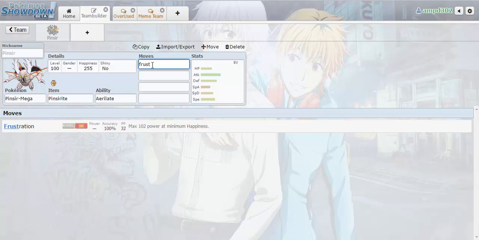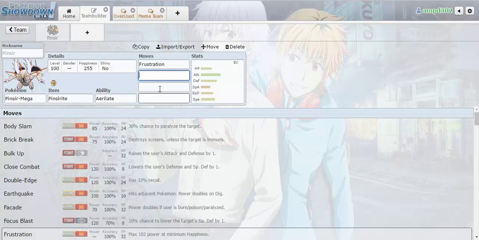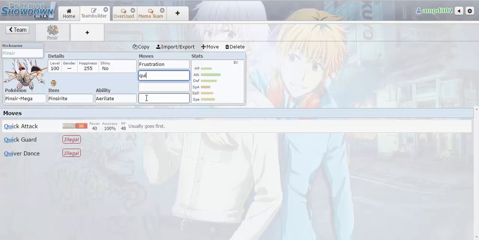you want. I don't think it really matters because Dittos aren't that common. I think Dittos were more common in X and Y, I don't know why Ditto was more common back then, but I don't think they're as common now, so you can literally just run Return if you want, but it doesn't really matter. Of course you got Quick Attack to get priority. Priority is always good, man.